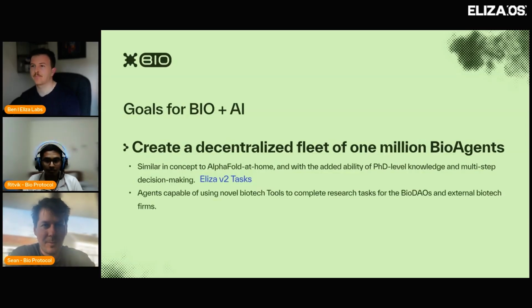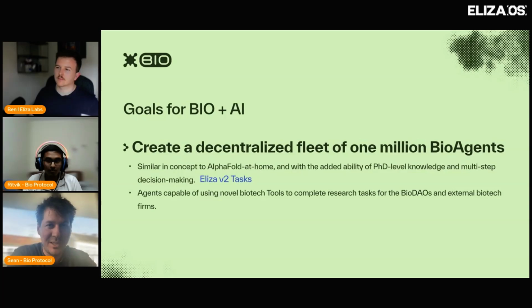In addition to our own plugin, we're incentivizing the creation of more plugins related to science. That's a big focus of the hackathon. Out of the almost 200 ELIZA plugins, very little relate to science. And so we want to see a lot more connections between agents in the Web2 scientific world.